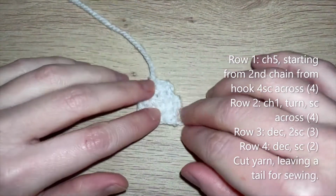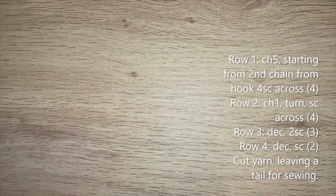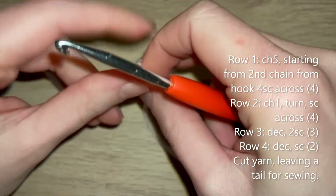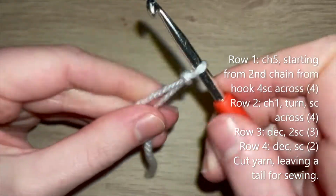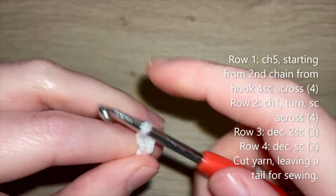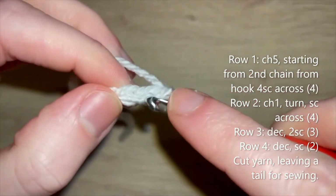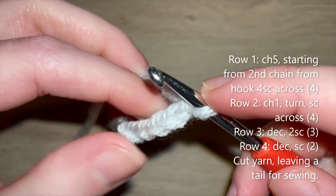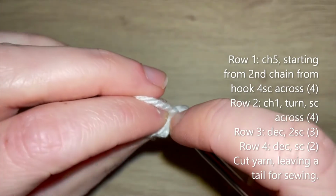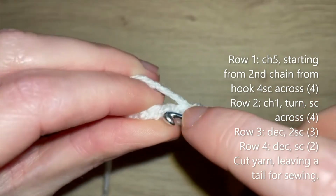This is what the inner ear piece will look like. It's worked in rows, so let's do the other one together now. So to start off with, you're going to chain 5. And then starting from the second chain from hook, so this one, we're going to be single crocheting across to the end, so that'll be 4 single crochets, and I'm going to be working in the back loops, but you don't have to, I just prefer the way that looks.